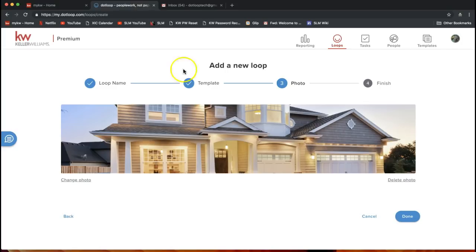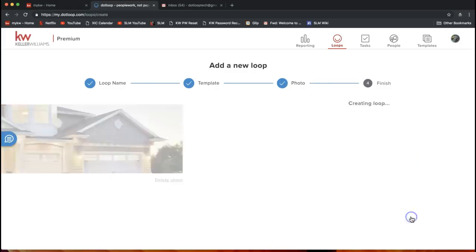Now, it's not very customizable. You can't crop it from here. You can't move it around. It kind of is what it is. It will only show a little sliver of the home. But again, it gives it a more personalized touch. Definitely not a necessary step, but I just wanted to show you do have that available to you. And then you can click Done on the bottom right. So we're clicking that Done button on the bottom right.